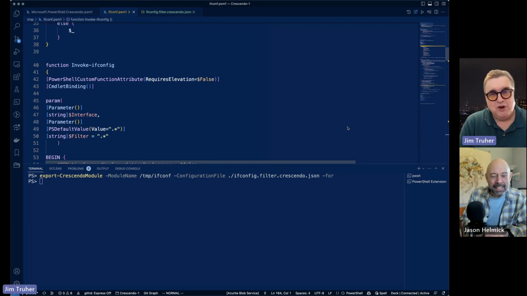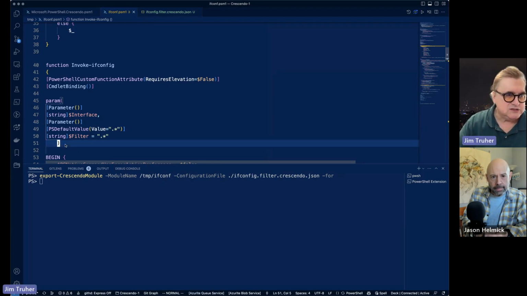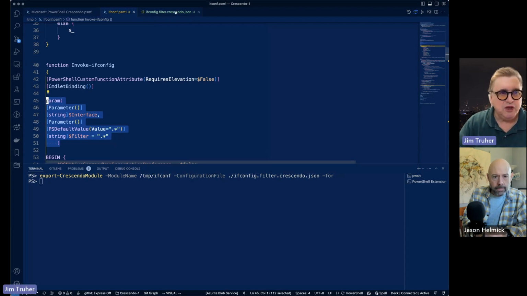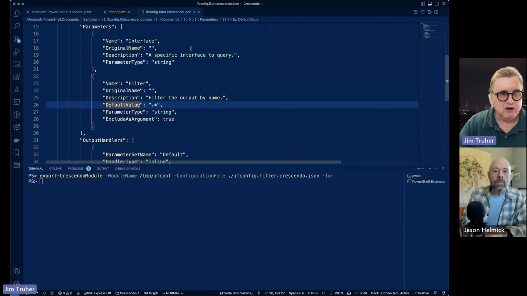So one of the things that happens in the code generator, that's the actual Crescendo module, is that we generate the parameter block. This thing right here gets generated based on the configuration that we looked at.